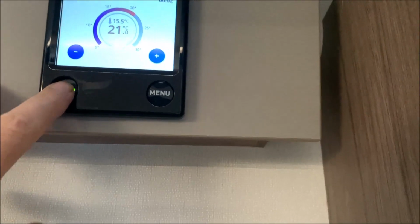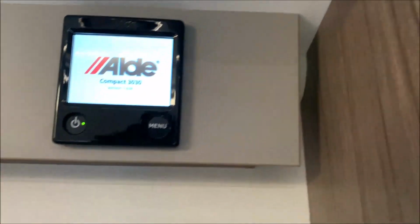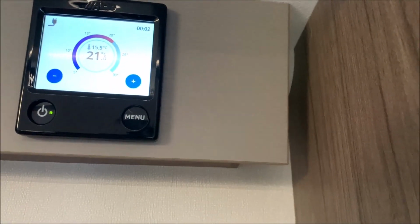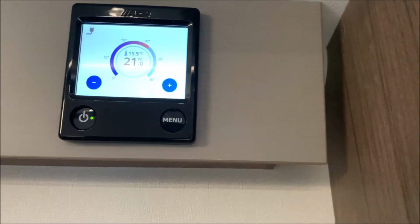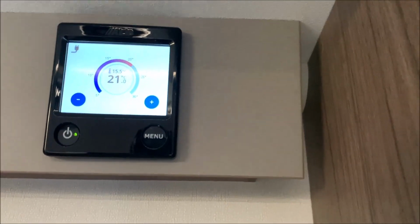Right, power on and off. Very simply, the power button. The power back on. Alde Compact 3030. I believe it gives you about 10 litres of hot water now rather than the 8.5 before. So there is a bit more hot water with it, which is nice. But the mechanics of it are pretty much the same.